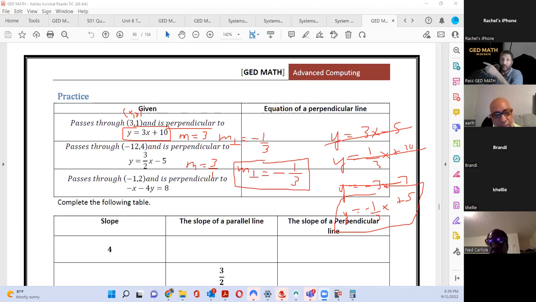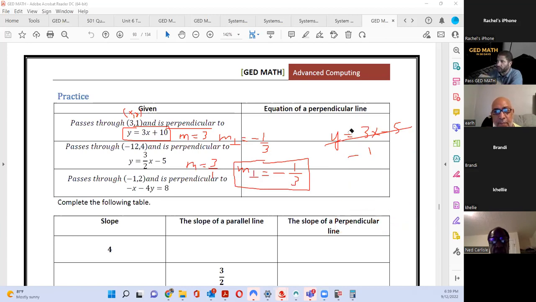Now, okay, so let me erase this. Let me save it and let me erase it. Now, I don't know if this is the equation. I was just saying if they gave you multiple choice. Now, watch this. So I know the slope of my perpendicular line. Matter of fact, I forgot already. What's the slope of my perpendicular line? I forgot that quick. -1/3. So guess what? This is what you should remember. I can find the equation of any line if I know the slope and I know a point. We've been doing it over and over again.